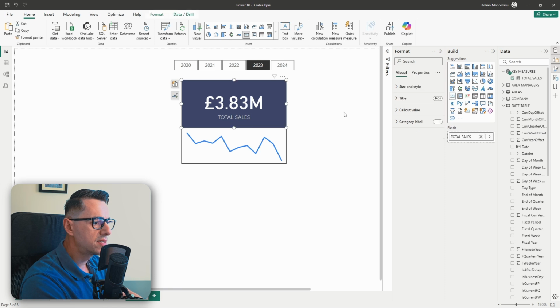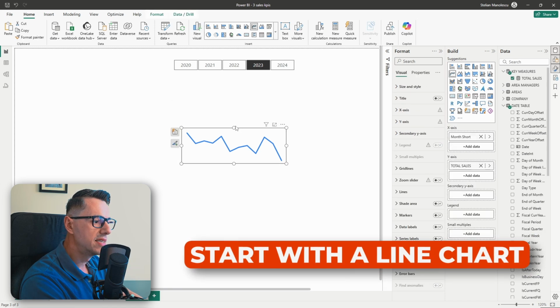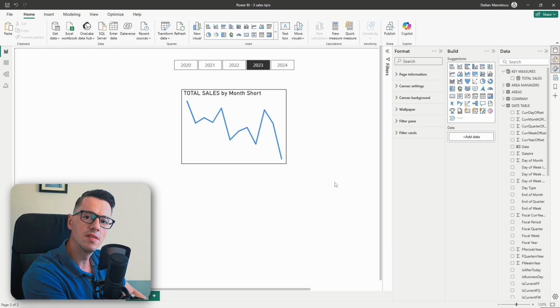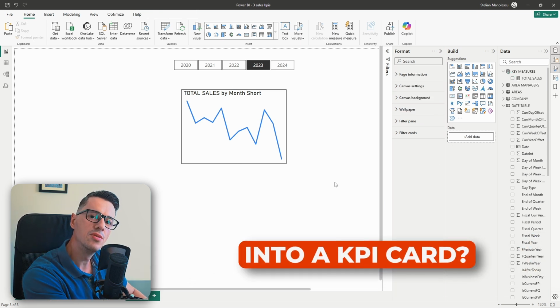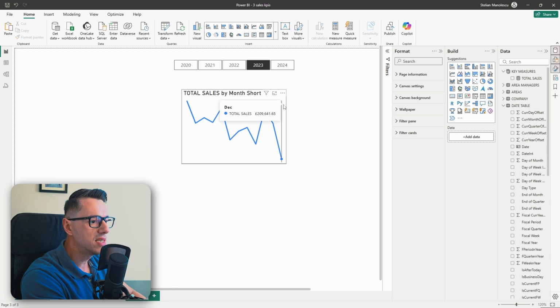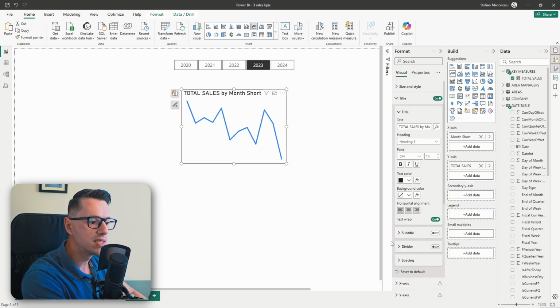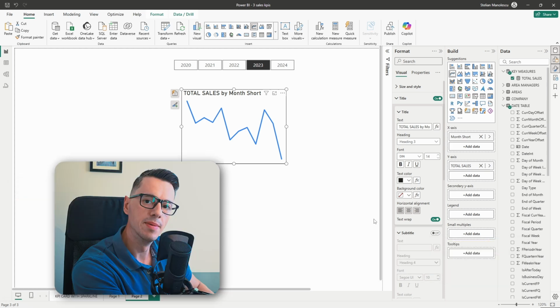Now first, let's delete this KPI card and enlarge the line chart a bit. We will add back the title. Now you would ask yourself, how would you turn this into a KPI card? Now of course, if we look at the format options for the line chart, you have title and subtitles. You can use both of them. You can use, for example, the subtitle to show the year-over-year growth percentage, and you could use the title to show the actual value from the measure itself.